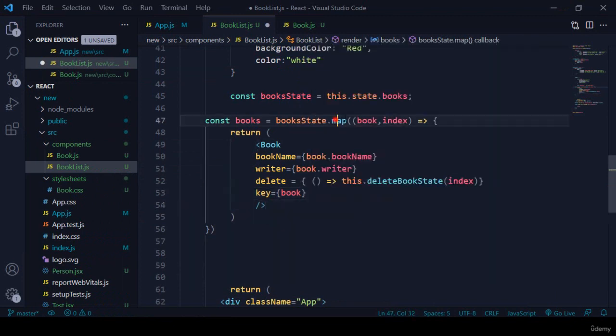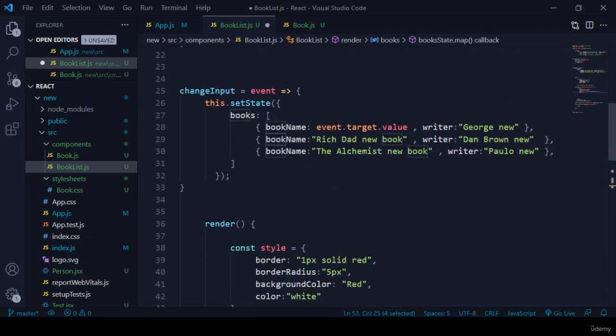That means that is our book, because right now we are in the map. I have already got all our books data, I have taken it with a variable, and here I take another variable. So that is our book in the states map. I named it book. So right now for all our object data, we have to access this book, right? You can see before I used it as book name, and as writer. So now with this book I want to access our ID.